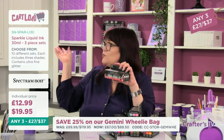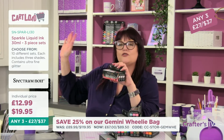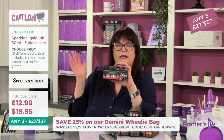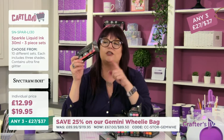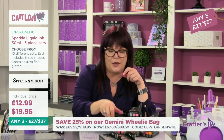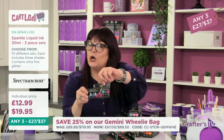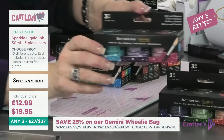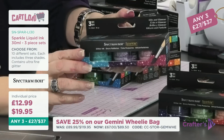So all your Spectrum Noir products, from your tri-blends to your classiques to illustrators to all the things that we have in the Spectrum Noir range, this is what you can add a little bit of touch to by using the clear. But we've got colours. So there is colours for those of you who want the colours. We've got Glitz and Glamour, one of my favourites. Let me go back here again. Oh, I'll get it right one of these days.